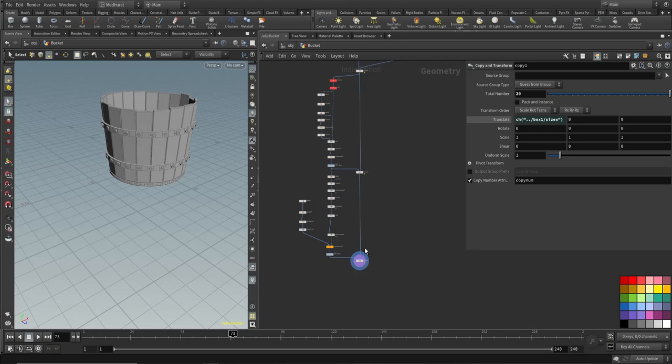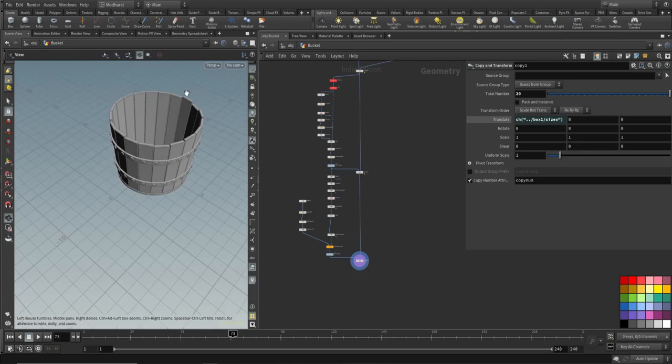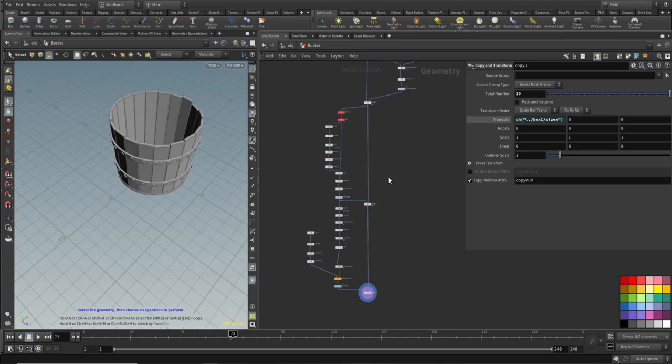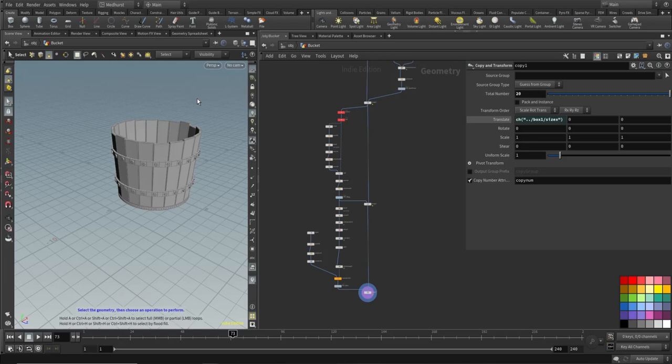Let's create the last bit, which is the handle. So I'm going to need to create 2 main pieces here. I'm going to need to create some hinges, and I'm going to need to create some kind of handle, a big metal thing to go over the top. So alright, how am I going to do that?